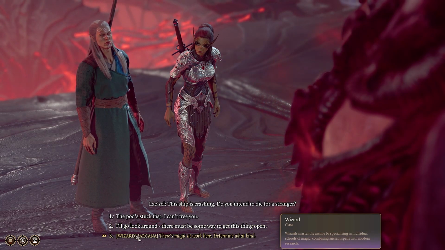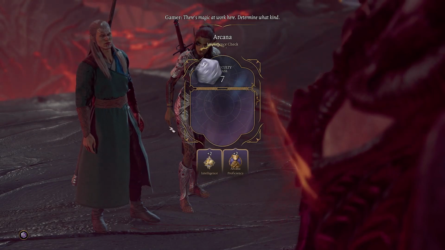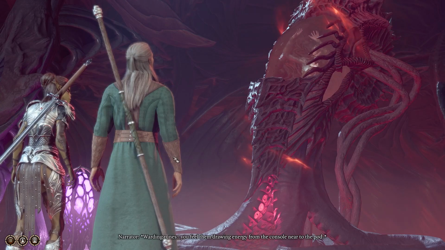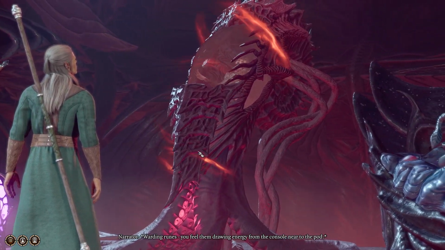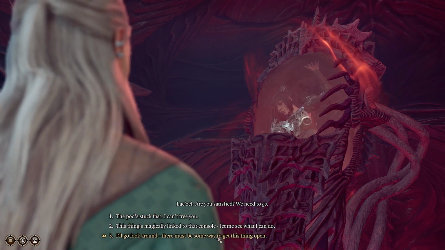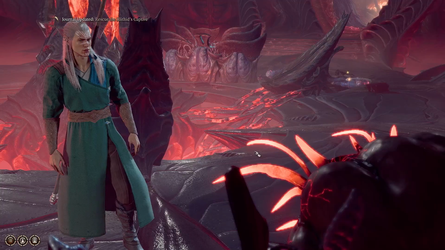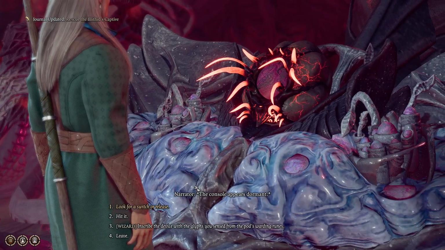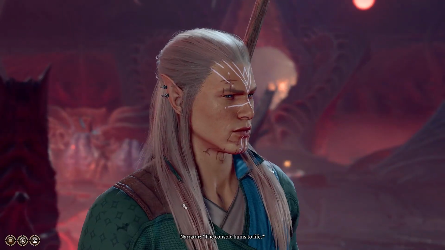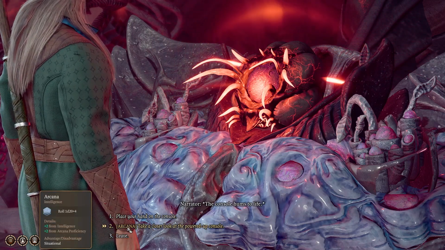I'll go look around. That magic at work here, what kind? Well, let's try. Oh, good. Lording ruins. You feel them drawing energy from the console near the pod. Are you satisfied? We need to go. A little crown, there must be some way to get this open. Or that one. So the console appears dormant. Incredible device with a clip you sense from the pod. Let's try. The console hums to life.